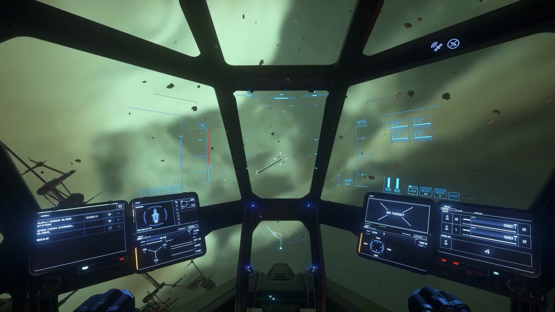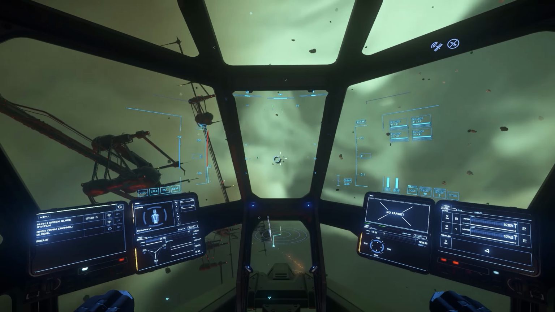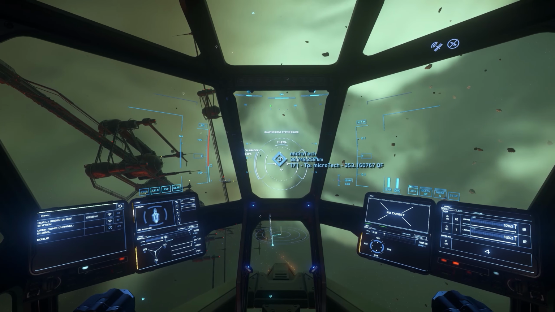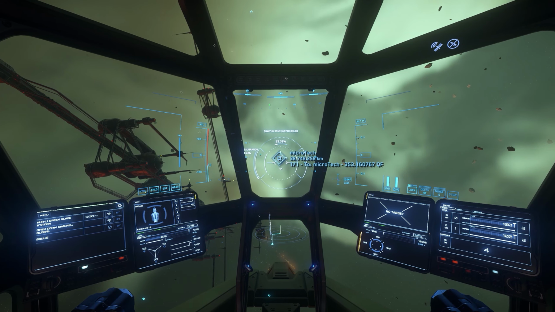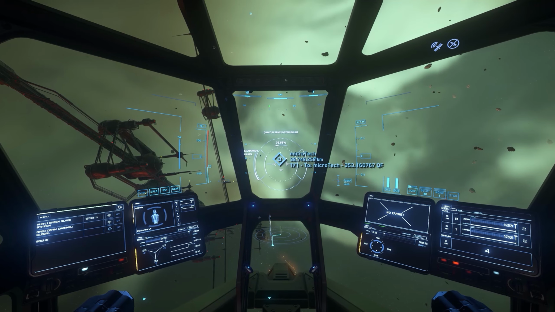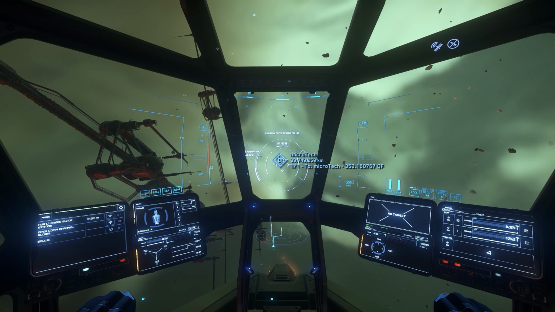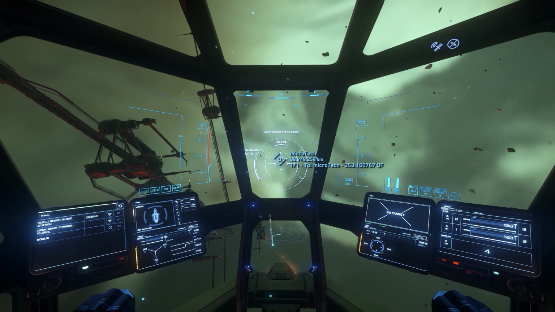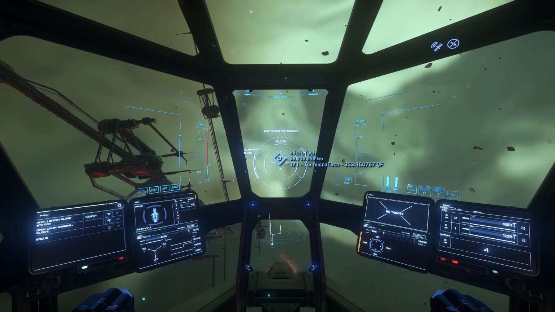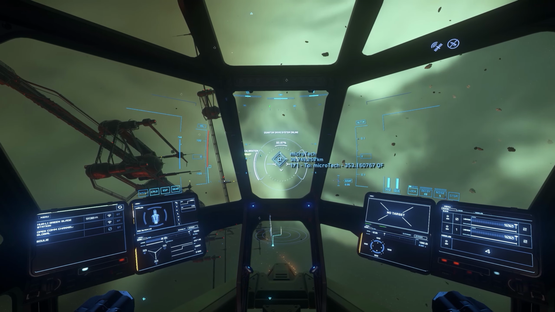Hit F2 to close the star map and tap B to begin spooling your quantum drive. Then maneuver your ship to view your destination marker. Once centered or off-centered, as not all ships align correctly, allow your drive to calibrate and finish spooling. Once done, hold B to engage quantum.